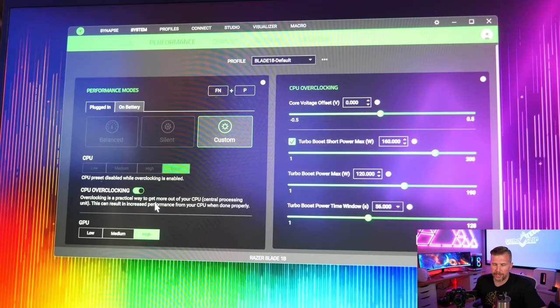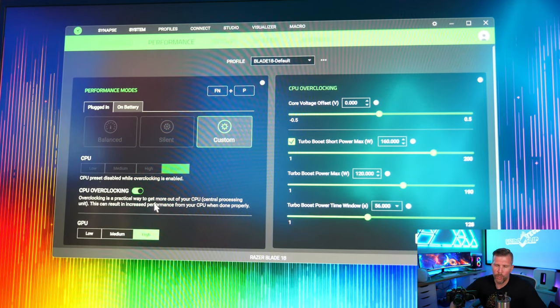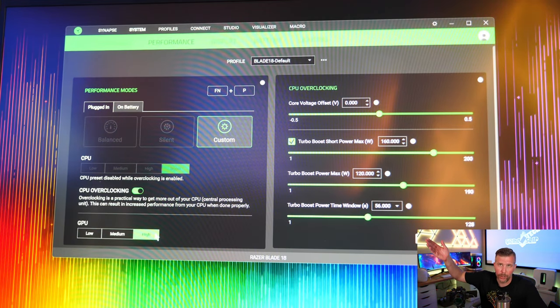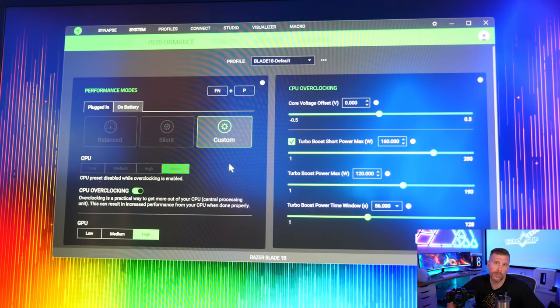Now, if you do play with these settings for the GPU low, medium, and high, GPU and CPU low, medium, high, I noticed that inside of Hogwarts, it would basically power limit at different levels. I think low on the GPU was like 110, medium was like 135, and then high was pushing it as high as it could go, like 165 to 175. And then the CPU low was 35 watts, the medium was like around 50, and then the high-end boost was like 50 to like 75 watts in that range.